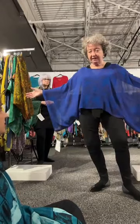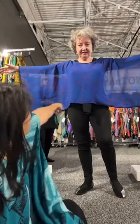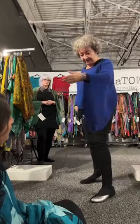Well, I like it, but this wouldn't be what I would choose for myself. Why? Because they'll want to know. Just because it's short. I think it makes me look wide. If you were wearing one that was crepe, I could see that it may make you look wide. Put your arms out. That's what everybody else is seeing, that you are totally not wide. It looks cute. It's a beautiful color.